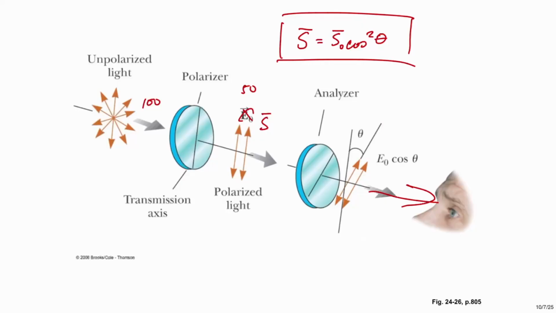The equation in the box will tell you what you're going to have on the other side of the second polarizer, right? So problems, physics textbook, physicists, they'll try to trick you, okay? They'll try to trick you in the sense of they'll tell you the intensity that goes into the first polarizer, right? But the law of Malus calculates what the intensity is going to be on the downstream side of the second polarizer. And what you need to put in for S naught, in this case, would be the 50. It's what hits the second polarizer after the light has already gone through the first polarizer.